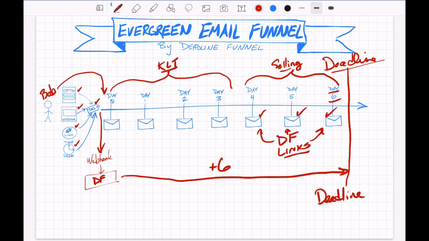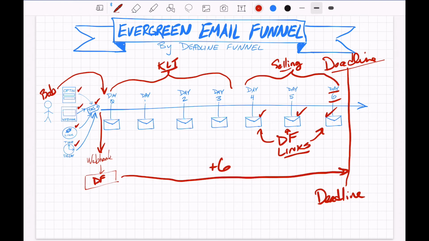Bob's deadline doesn't start today. Bob's deadline started 4 days ago or 5 days ago or 6 days ago, depending on which email Bob is clicking on. Deadline funnel automatically recognizes how many days, how many hours, minutes, and seconds are left in Bob's deadline.